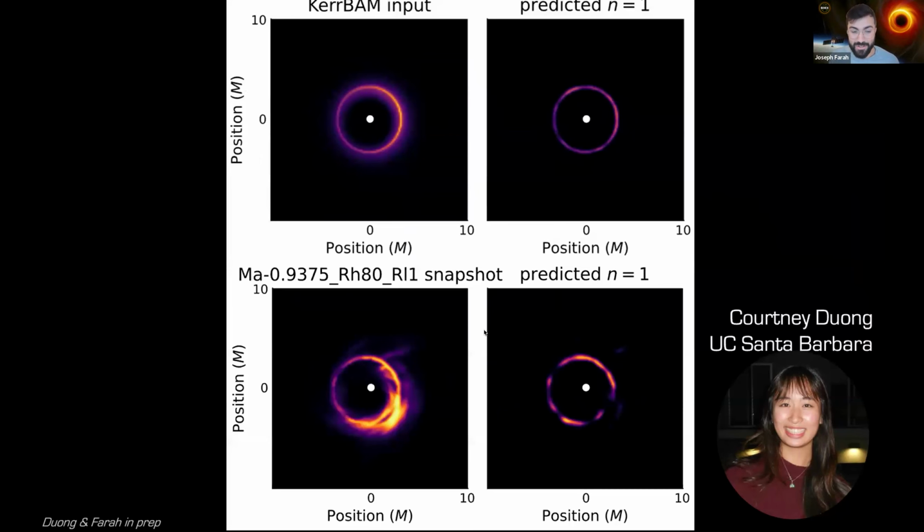And without any additional training, it works out of the box pretty decently on full GRMHD, which is really cool. This is not perfect, but given that we're only training on pure clean M rings, it's really nice. She's preparing a paper for submission on this result right now.